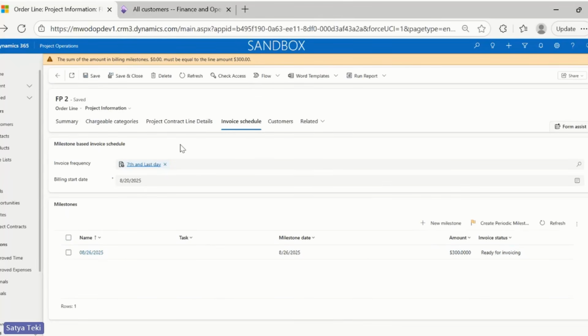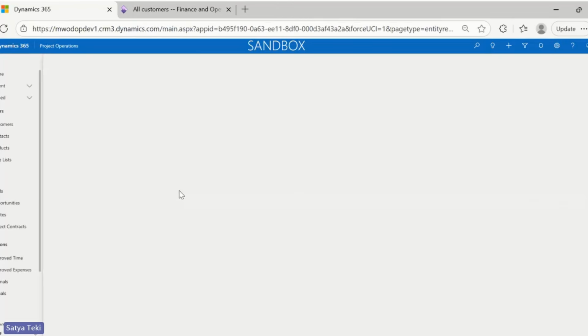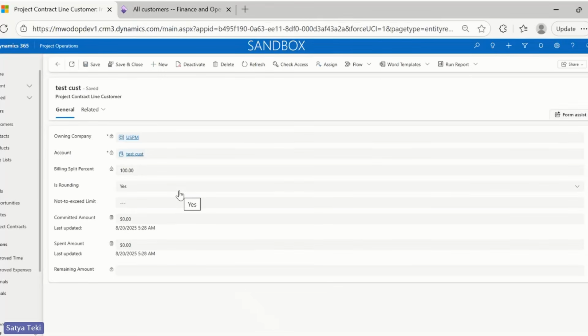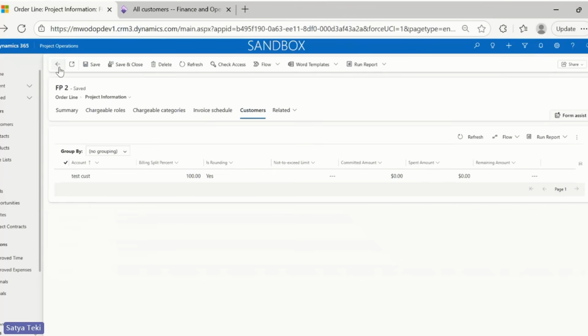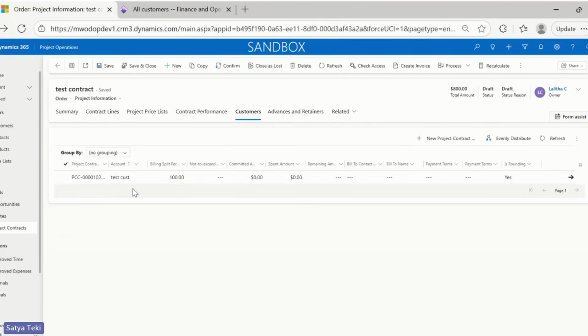Let's go back. We can go to customers here. Instead of a line, maybe we should go to contract customer. So go back to the main contract and click on the customers here.